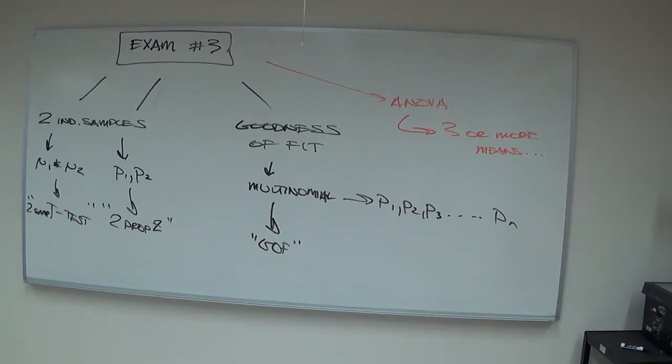Your biggest job is really going to be looking at the exam and going through the data sets and realizing which one's which. Like, oh, this is a GOF. Oh, this is 2 proportions. Oh, this is this. Oh, this is that. And there's certain things you can look for.